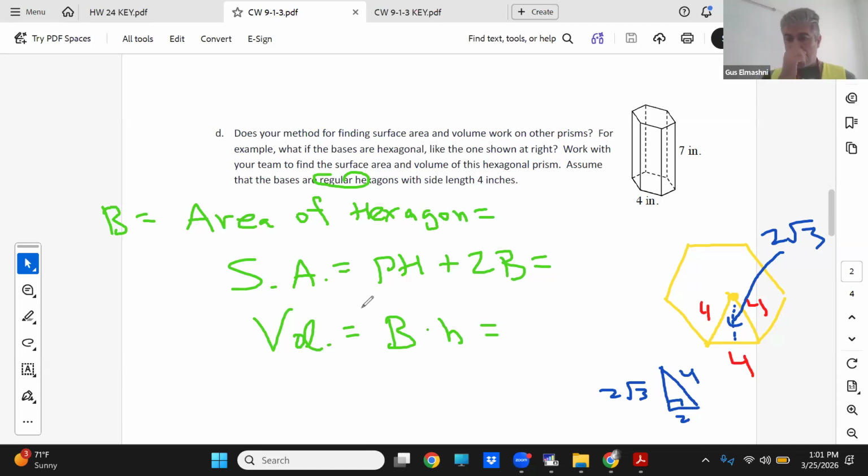So hopefully you guys can figure that out. We want exact form, by the way. Do you need a calculator? Yeah, here we go. Here, the yellow for you guys. Hopefully you get 24 root 3 for the area of the hexagon. Cool. That's square inches.